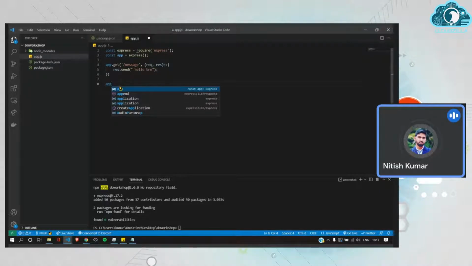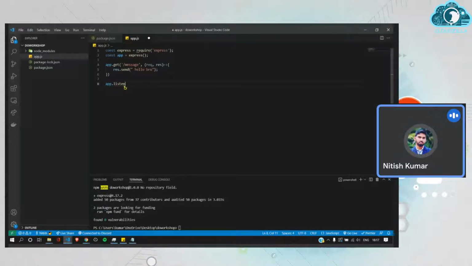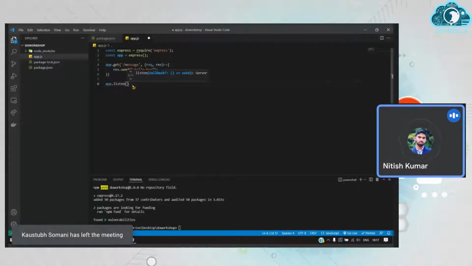Now we will define our server, on which port it will listen. For that there is a node command, app.listen. It's not necessary that you run on a specific port, but most backend servers run on port 5000.